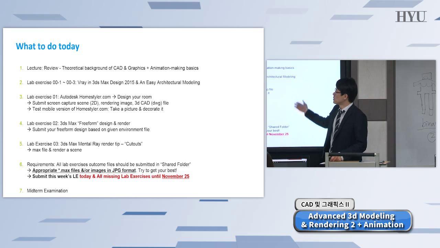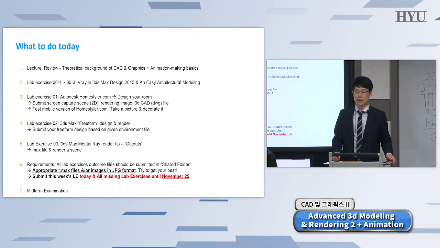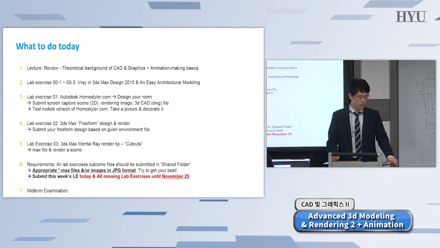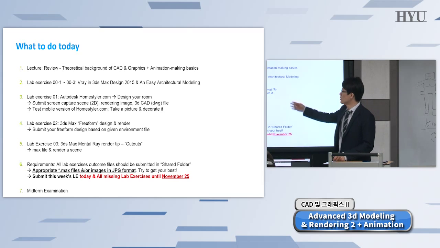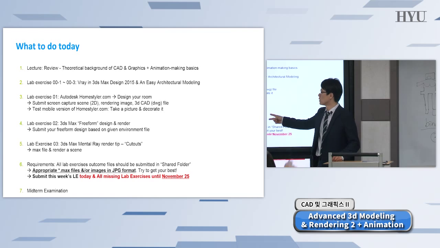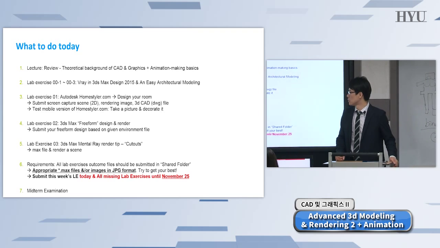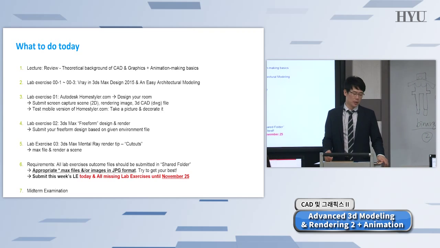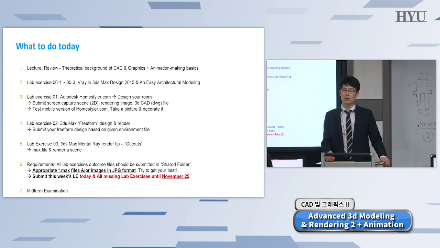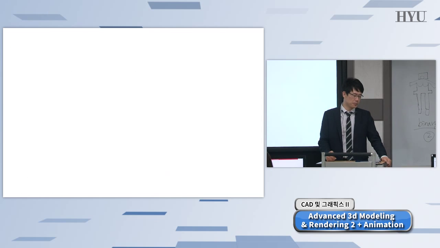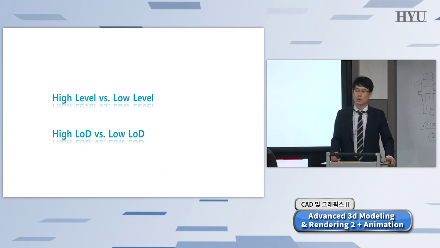We are going to have a series of lab exercises. Firstly, the V-Ray renderer in 3D Max, as well as some mental ray based things, mostly using texture maps. How to handle texture, that's the topic. And then we move on to a series of lab exercises, but this one is related to lab exercise number 0, actually, cutout map in mental ray. So anyway, 1 hour lecture, 2 hour lab exercise, and 1 hour exam. So let's get started, okay?